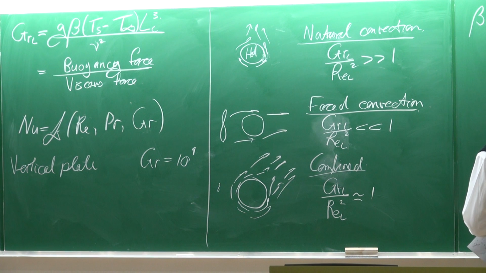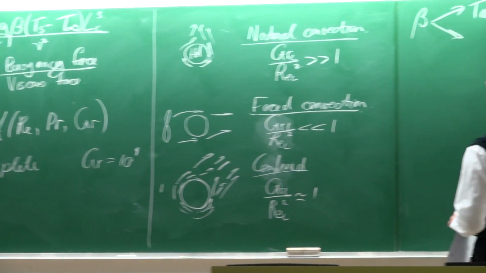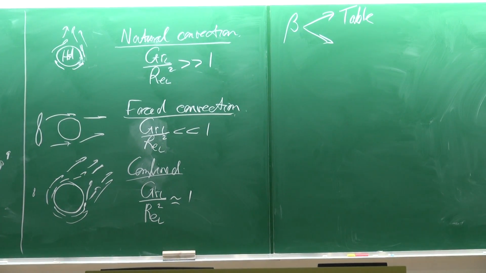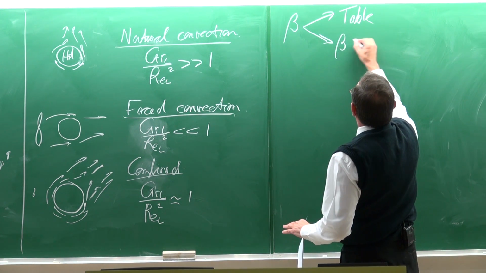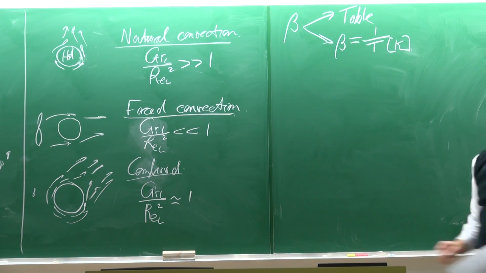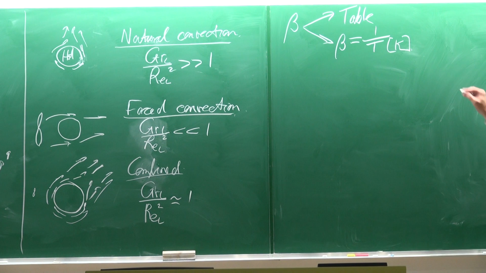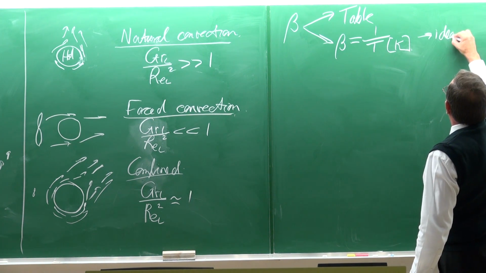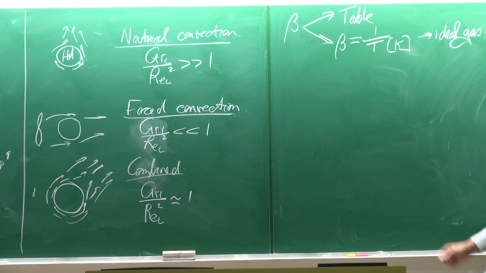And there are two reasons for that. The first one is the values are given in your tables at the back of the textbook. Okay? So that is where you're going to have to go and get the values. Now in your textbook it is also mentioned that beta is approximately equal to 1 divided by the temperature in Kelvin. However, this is only for an ideal gas. Now air is a good example of a fluid that can be considered as an ideal gas.